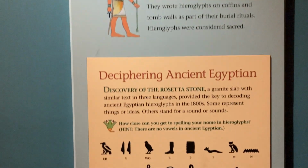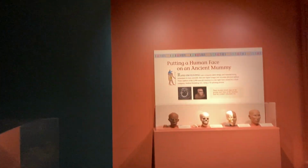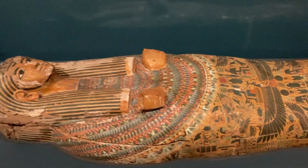Medical imaging techniques, X-ray fluorescence, isotope analysis, radiocarbon dating, and even breakthroughs in DNA testing. All of these technologies allow us to better understand Egyptian mummies, other ancient cultures, and ourselves. As technology continues to advance and new discoveries emerge, who knows what else we need to learn? Only time will tell.